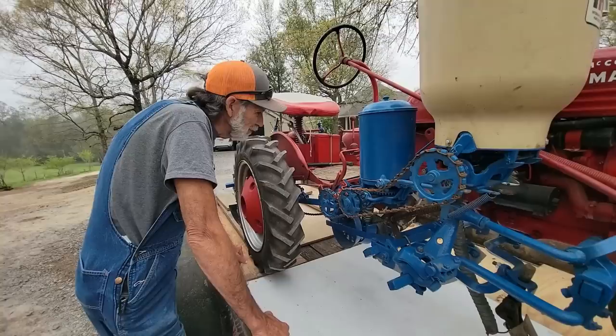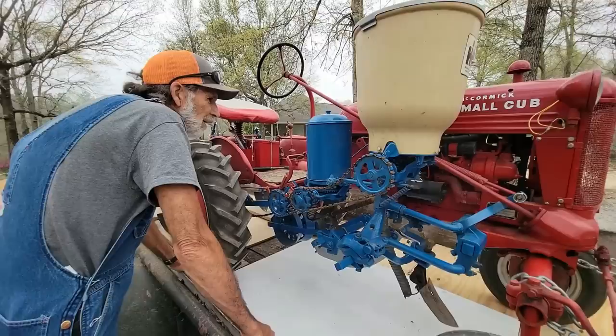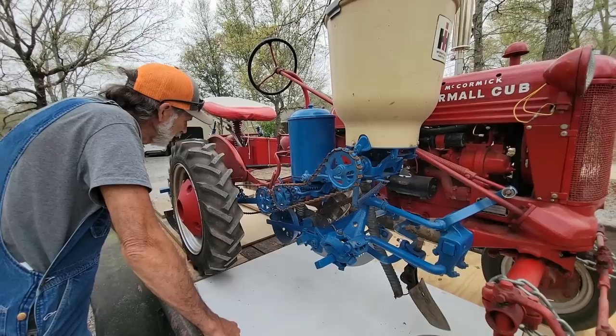They know more than we know. They're smarter than we were. I think that's why they simplified all this stuff, because everybody got dumber, I reckon. I mean, I don't know. It's smarter than I am, but I'm fixing to head out to Pecan Grove with it. We're going to go over there and see if we can set this thing down and figure out if it's even going to work.